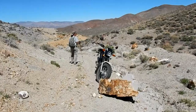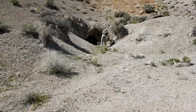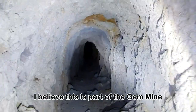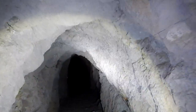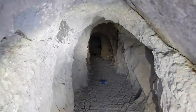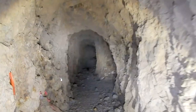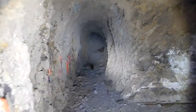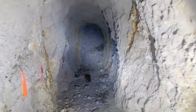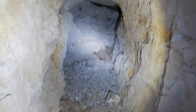Here we are back to the T-dub — still got a couple little things to explore here. Here's a waste pile from this one I think — let's go have a look. There — I can finally stand up. Looks like it gets some moisture in it at some point with all this cracked mud. Somebody's been either taking some samples to be assayed or just mapping out the vein. That's a dead end straight ahead. There's a grease can. Let's go back and see if this thing goes to the left in there.